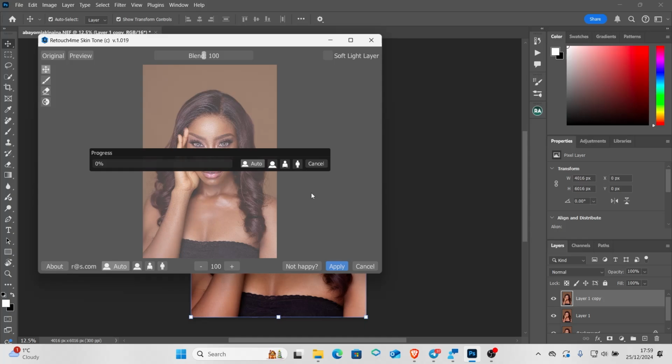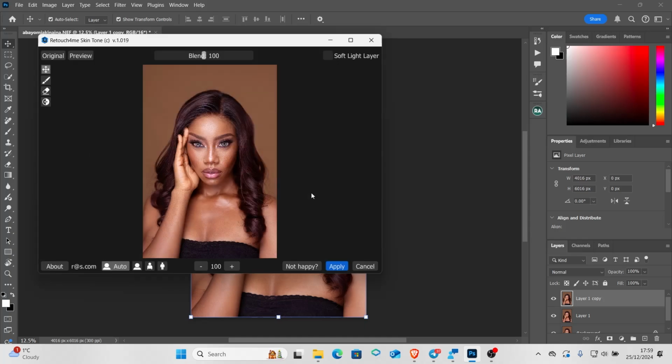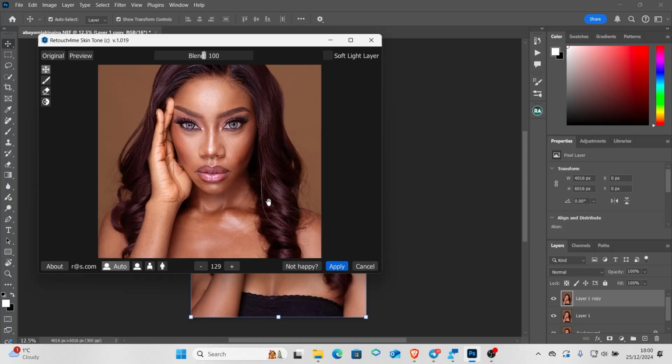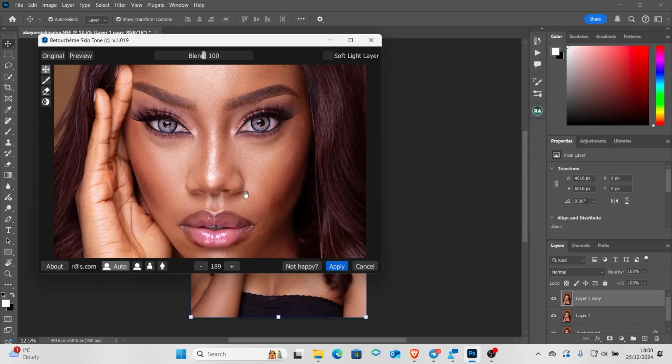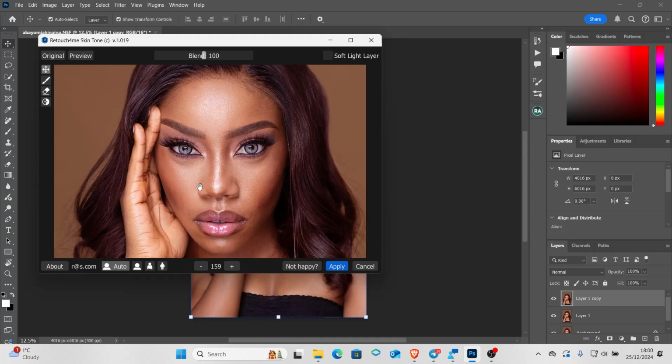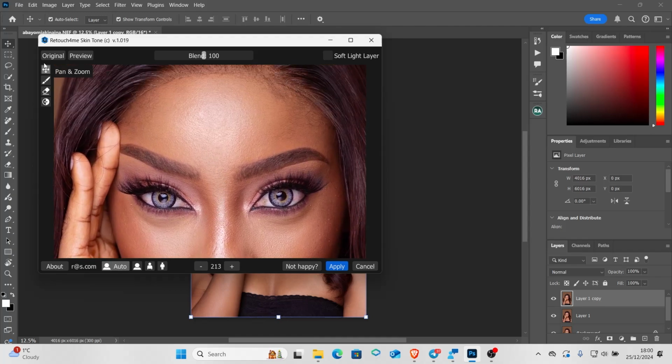So you'd also have to wait a bit, and this actually uses up the majority of your RAM. So just wait a bit and see what results it delivers. For the system requirements, it requires at least 4 GB of random access memory. So if you have more than 4 GB of random access memory, you should be good to go in terms of RAM. All right. So let's look at our preview.